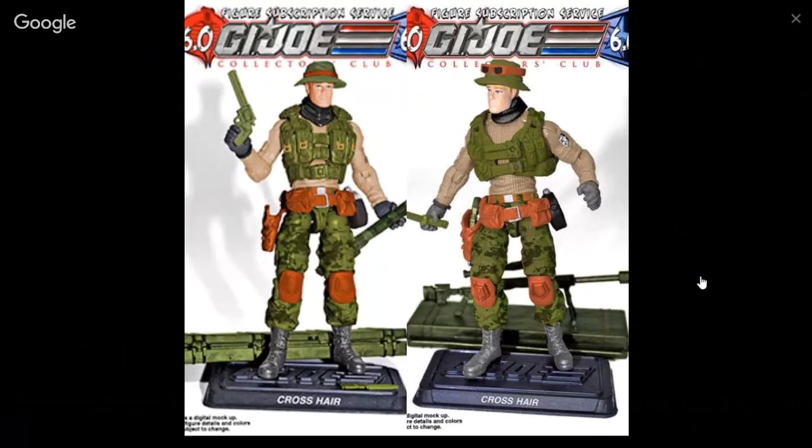So when the club first released him, he was not the most outstanding of builds. It was decent, but honestly, and I'm not trying to drag on the club, he came across like a bad custom, and the club pretty much redid him. Well, not from the ground up, they redid parts of him, I should say. He's got the Shock Trooper legs, the Pursuit of Cobra torso. When they first released him, he had the same web gear as the original Crosshair figure. And again, like we were saying with Verona, he had monkey arms, because there's no way he was going to put him down.